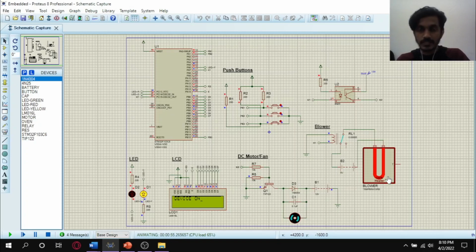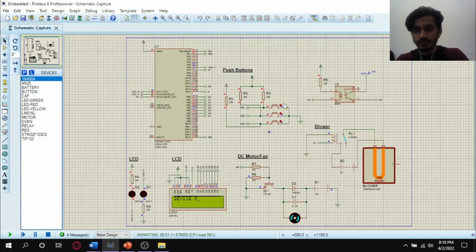So what does the 100% mean? The 100% means that the blower temperature has increased to its maximum value and the air which is being released is hot. While if it is 0%, it represents the cold setting. So the blower temperature will start from 0% and gradually increase every 25% until it reaches 100%. So it will start from 0, go to 25, 50, 75, to 100, and 0 means it is in the cold setting, while 100 means it is in the hot setting.